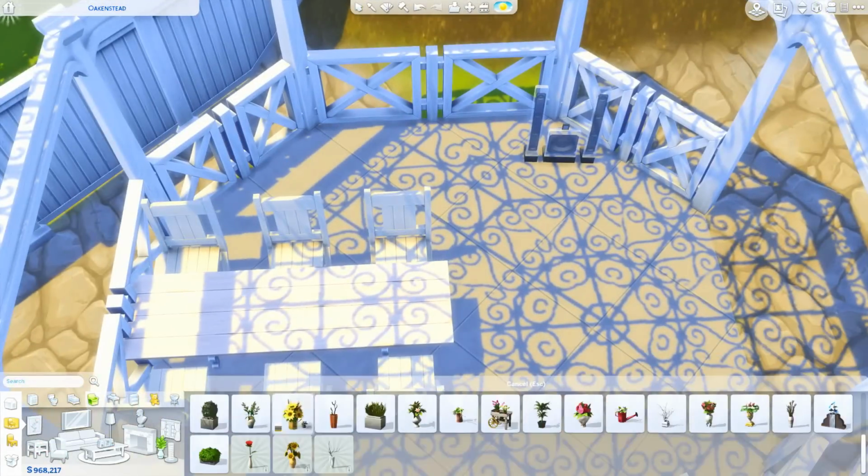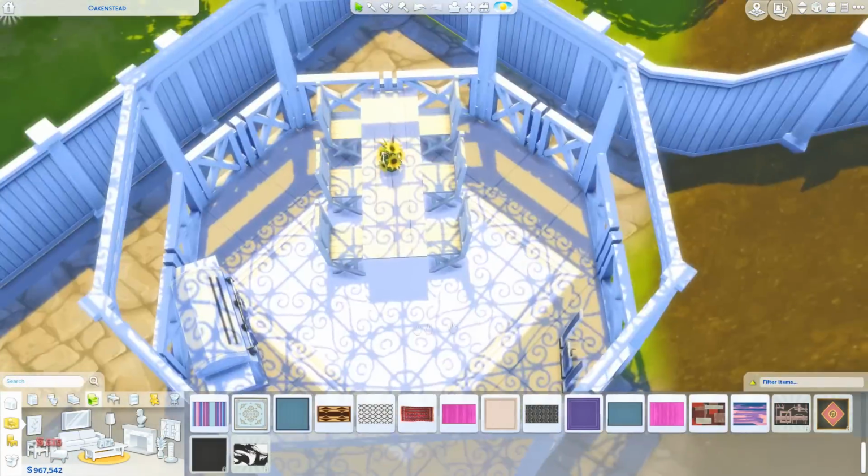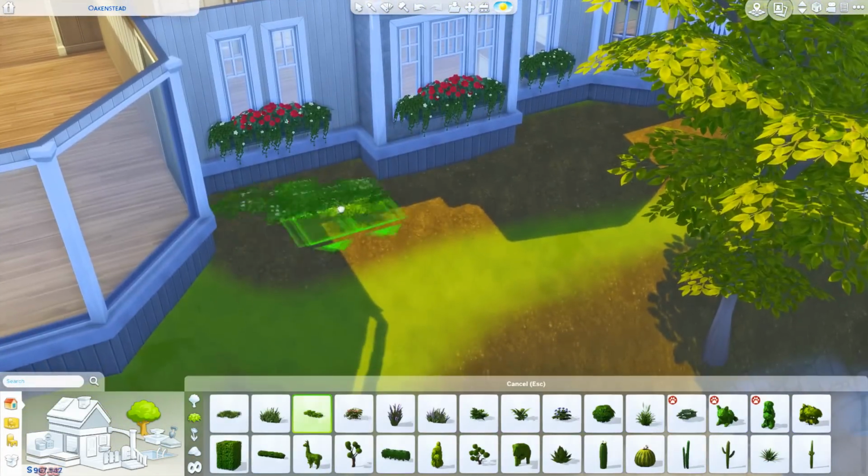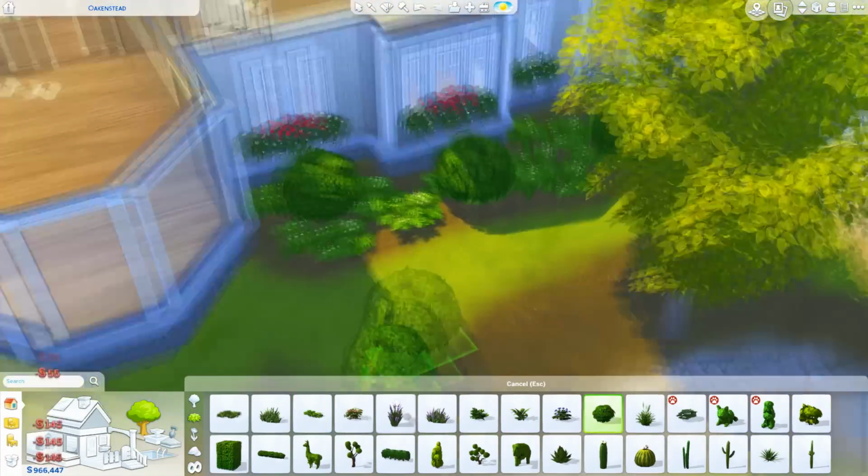Anyway, as you can see, we're back on the exterior now, finishing off some more. We're just putting an outdoor table here with a stereo, I couldn't think of the name there for a second, and I think I put the barbecue in there as well. And we're just doing a little bit more landscaping.